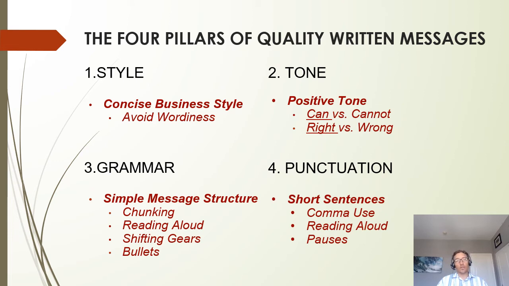So use a simple message structure, read your document aloud, and chunk it into bite-sized pieces, new paragraphs, or bullet points when there's new information. And your fourth pillar is punctuation. So again, punctuation is the rules of the road as the reader is reading your document. Punctuation gives them signals: this sentence is ending, this is a quote, it's time to pause here, and we have a comma to do that.